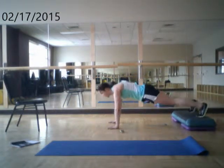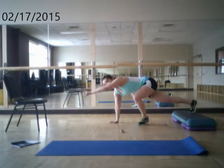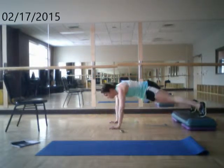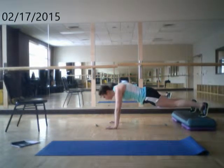Right here, with either feet, you can just do regular push-ups. You could be higher and have your feet on the chair. I'm just going to do modified in between on a step that only has one set of risers, which is pretty low for me, okay? Up and down.